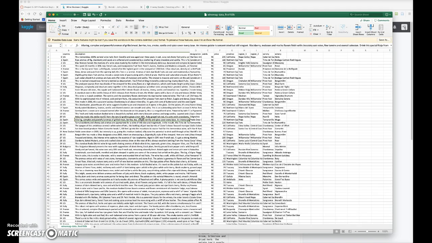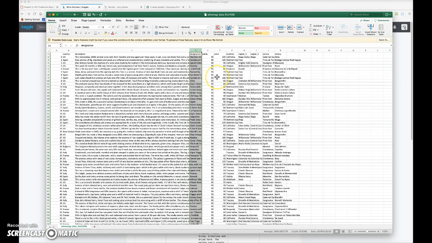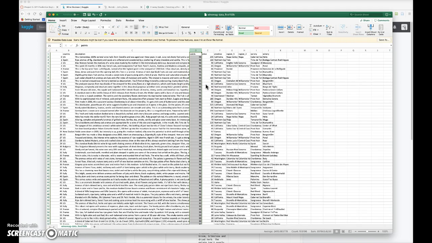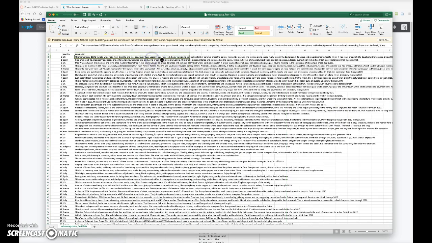And to get rid of the columns that we don't want, what you'll do is select them by clicking on the header, in this case D, right? And you'll see a little arrow. When you click on it, it'll select the entire column. Then you right click and hit delete. And you're going to do this for all the columns that you don't want. So in this case, it's going to be D through K or so. And this will make the entire review text, since it's not wrapped, push up across the end of the window. Don't worry about that, that should be happening.